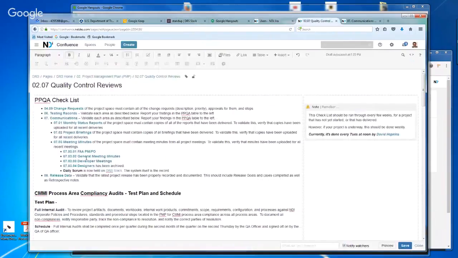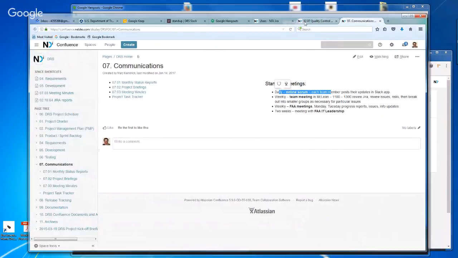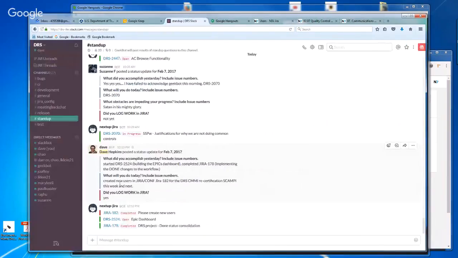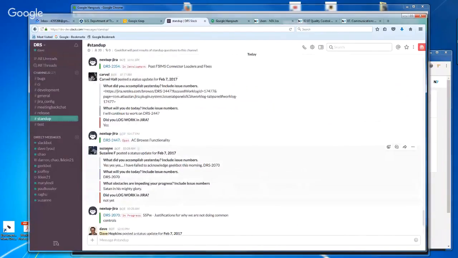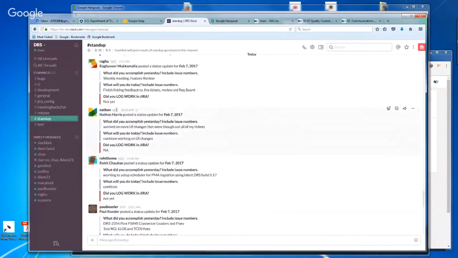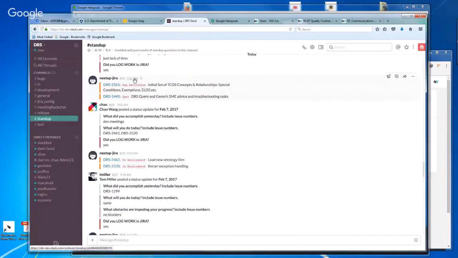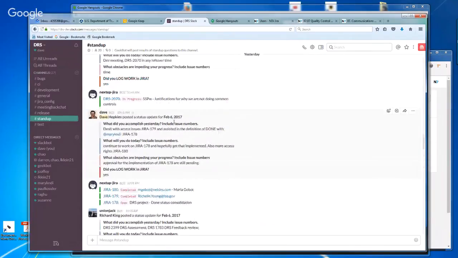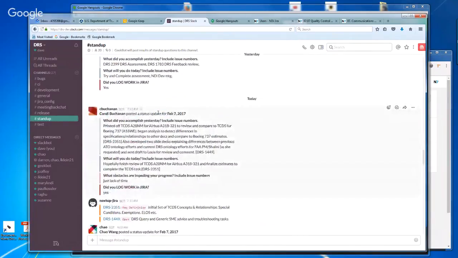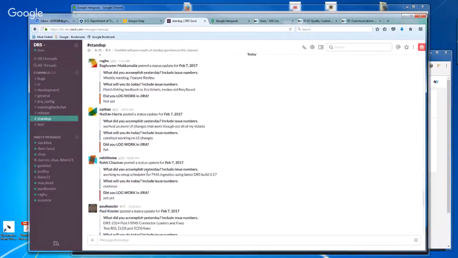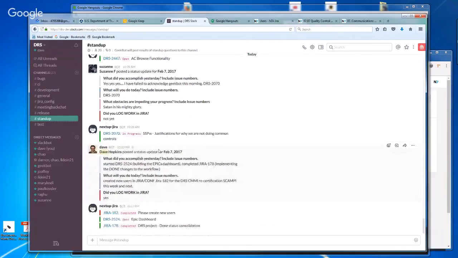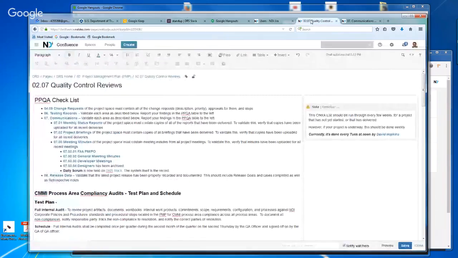So the next element that we're looking for is the Scrum meetings, right? Where did that go? Communications, daily Scrum. So we look at Slack and we see that, yes, there's another one right there. People are definitely putting in their Scrum notes every morning at around 10 o'clock. So here they go all the way back to 7 a.m. On February 7th, there's probably still more. Yep. So there's February 6th. So here it is right here. Okay. So we can see that, yes, they're having their daily Scrum meeting. All right. So that one we get to check off.